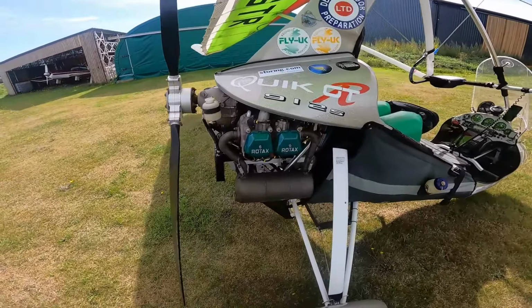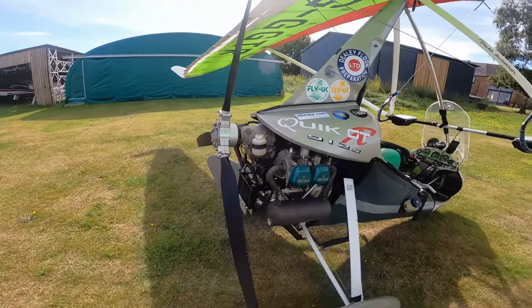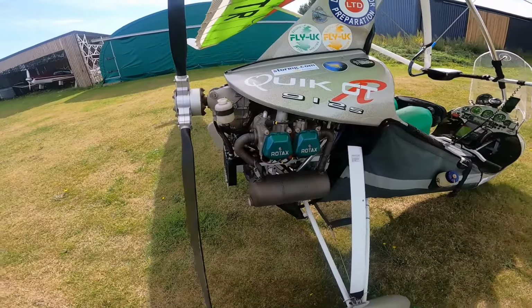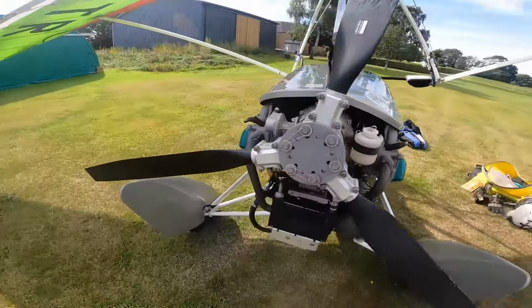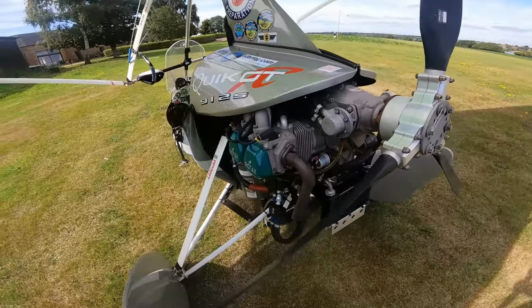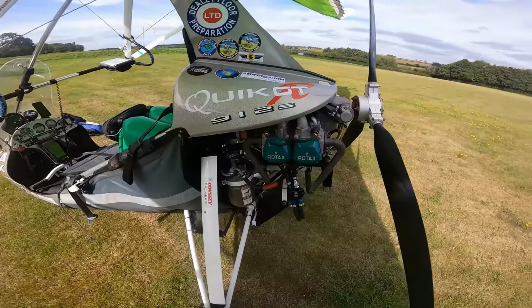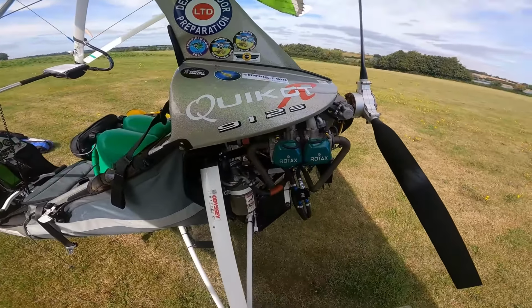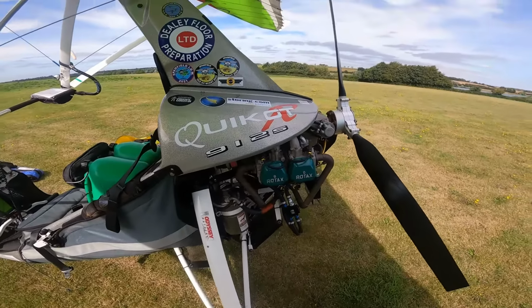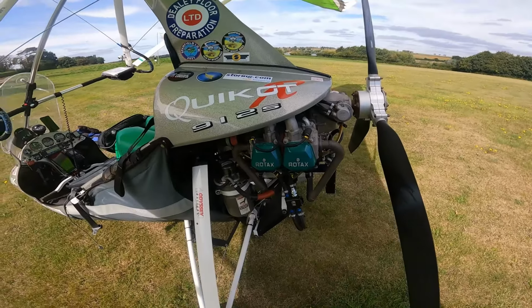This is a Rotax 912 ULS. It's 1350cc and it makes 100 horsepower. It's got twin ignition, it's got two spark plugs per cylinder. So you could have an ignition fail in the air and you probably wouldn't even know about it because it'd be running on the other ignition. So that's a good feature of the engine.